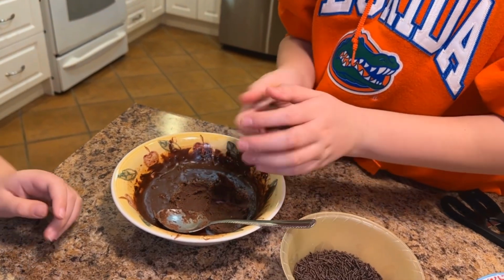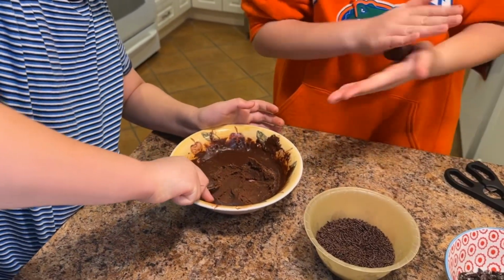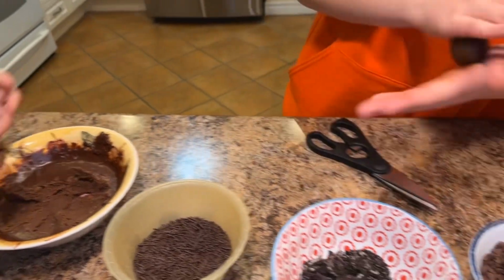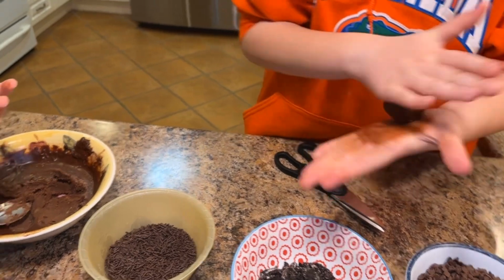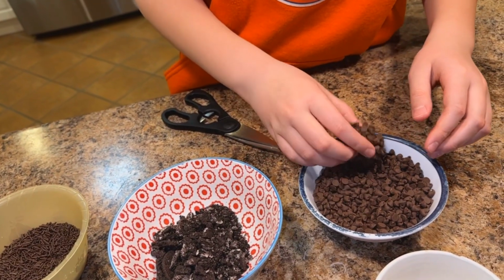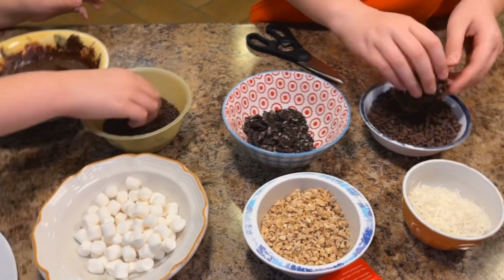One truffle. Oh my gosh, my hands. Oh yeah, that is a good idea. It's so light. Stickier than I thought it would be. It's just like clay. There we go. It is just like clay, you're right. Just dipping some of it in some chocolate because these are actually surprisingly really good.